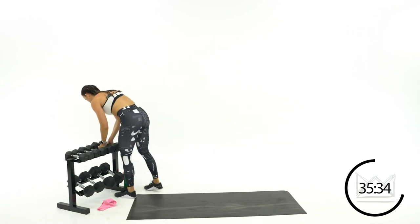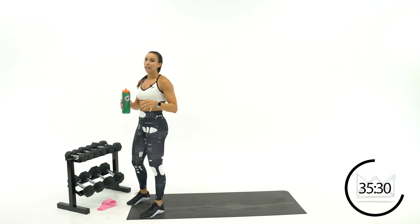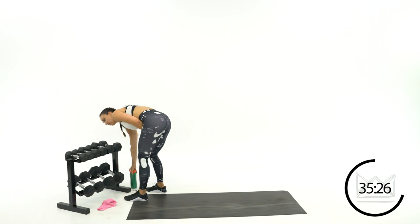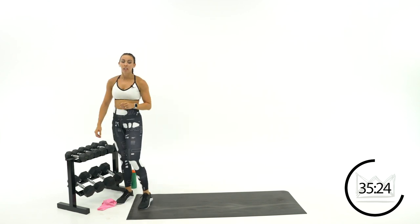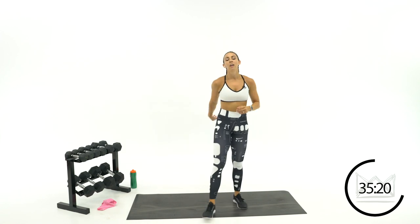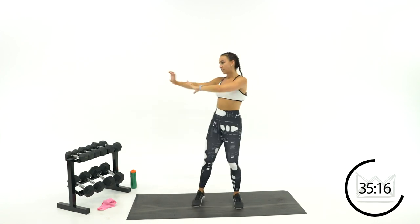All right, 20 seconds rest, guys. Grab some water. We're moving back to basketball. Last round of basketball. Taking chest pass movements. So think about a chest pass right here. Okay, we're gonna do that to the right, to the front, to the left.